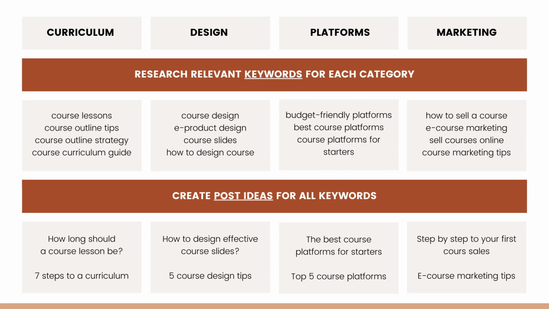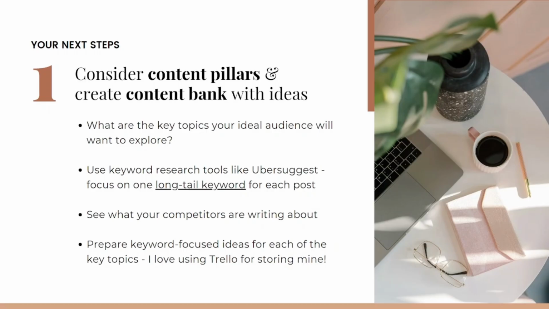And again, you can use the research, you can check what your competitors are talking about, not to steal their ideas, but just to gain some inspiration. And usually when I start writing some ideas or when I start writing one post, I suddenly have ideas for 10 more. So I just keep writing these ideas down for the next time. And a great way to actually store all of that information is Trello. It's free to use and you can easily manage all of your content bank in there. So I would suggest you check that out if you haven't already, but you can definitely use plenty of other management systems as well.